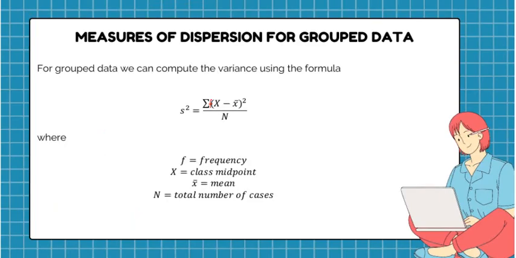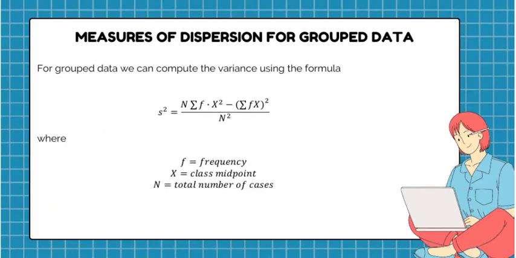As you can see, I have only introduced the formula for variance. And as I mentioned in our face-to-face discussion about variance and standard deviation, the formulas for variance and standard deviation are just intertwined. So basically, if you have the formula for variance, you can also use it for standard deviation. What you are going to do is just take the square root of the calculated value that you have for variance to find the standard deviation. Or you could immediately get the square root of this entire formula, just like this one.